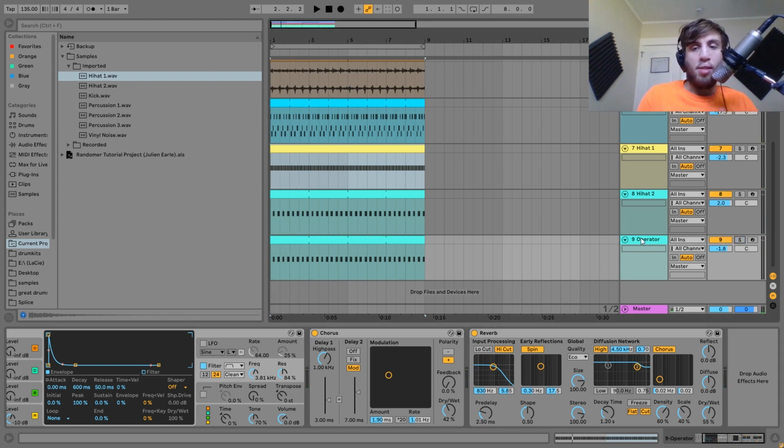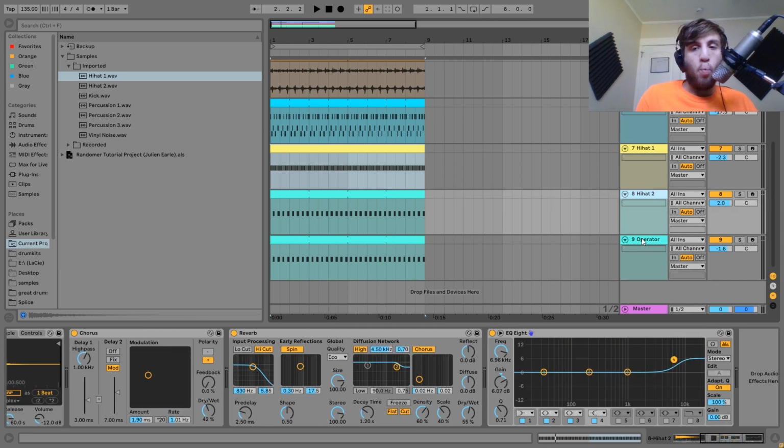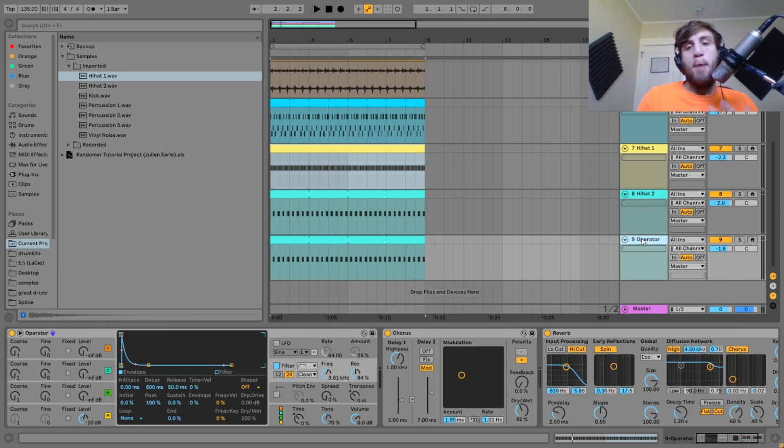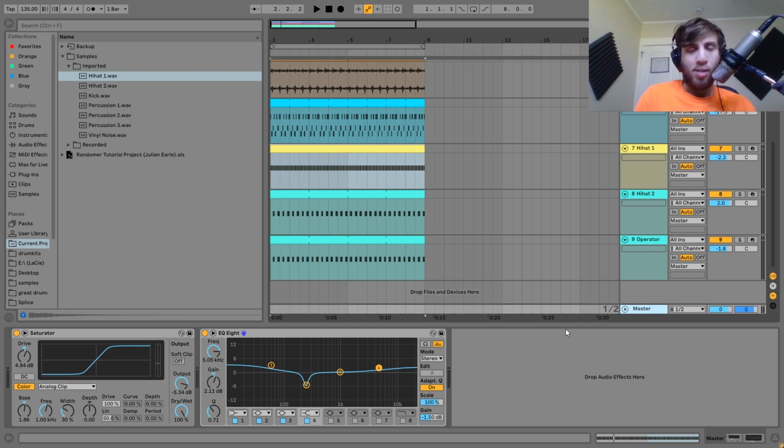It's a pretty simple sound, but again, it's important to think of the layering and why you want to add that second layer, because it's really going to make a big difference in the overall track and how professional and full it sounds. The other thing I want to talk about with this is master processing.